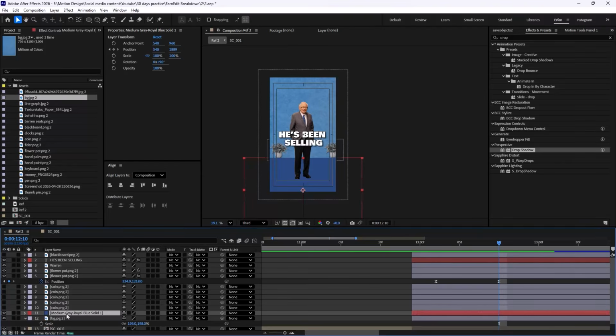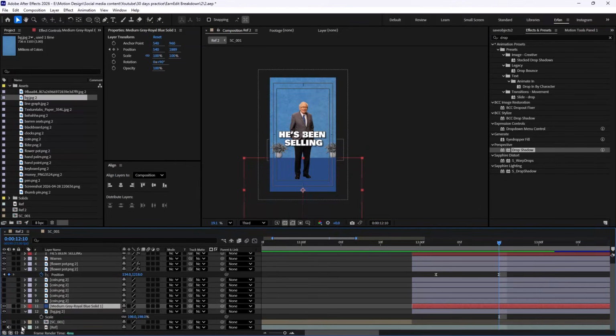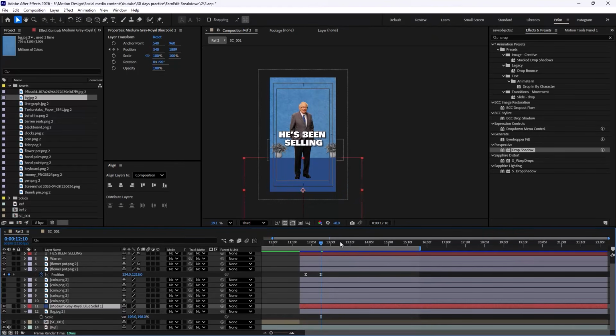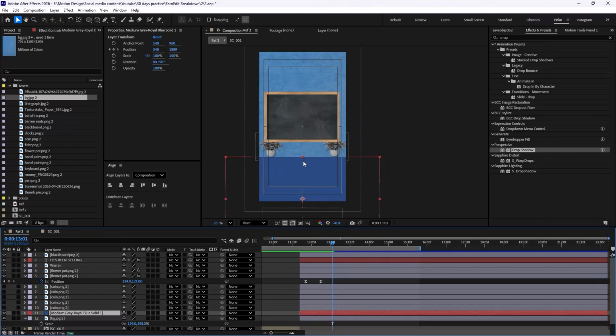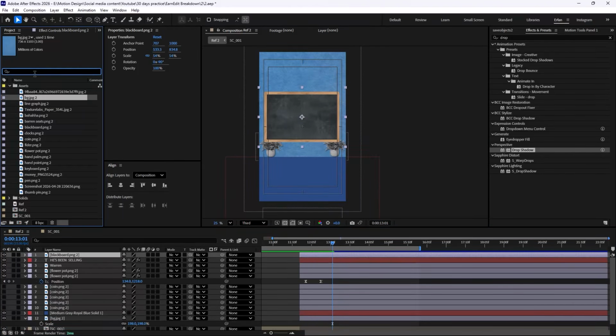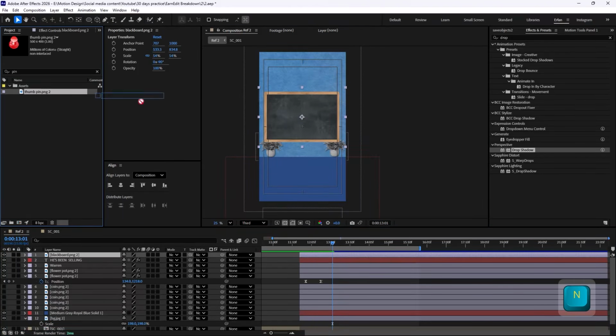And I do believe if we set the Warren Buffett, if we look at the original reference, okay, everything is just correct. I thought it's just a bit upper. We have that. Now we can just reveal the blackboard that we have in here. So with the blackboard selected, I'm going to just find a pin. And this is going to be the pin layer.